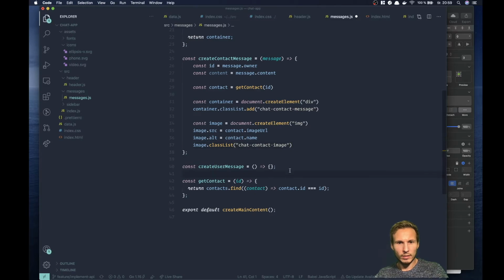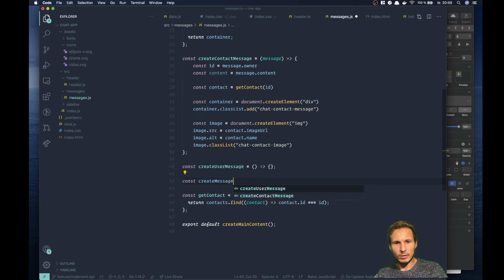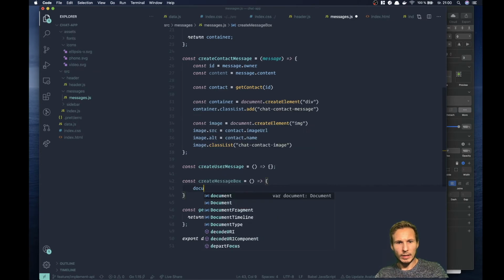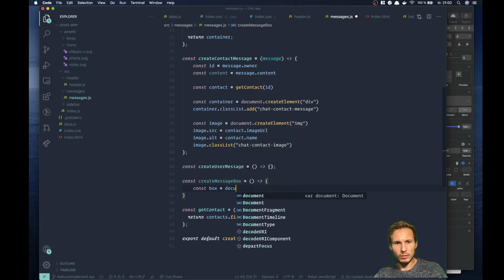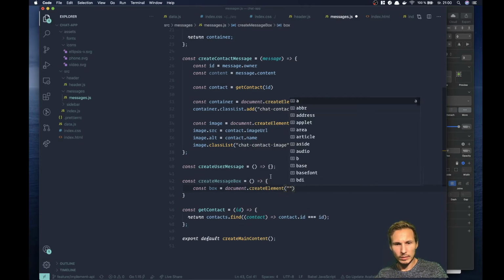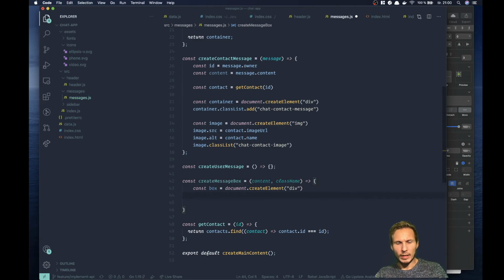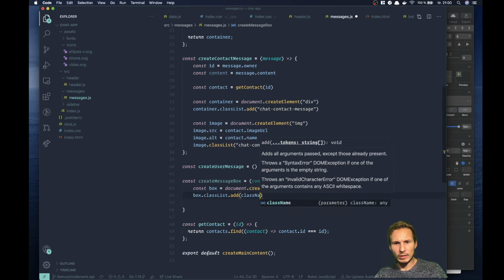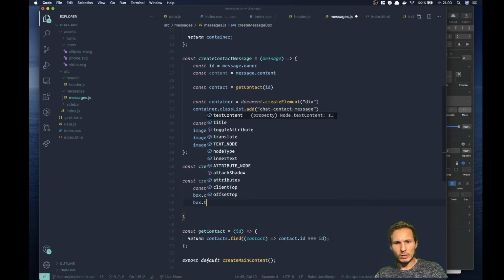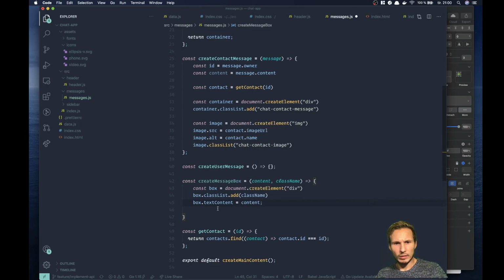So we'll say const createMessageBox, and we'll say box equals document createElement div, and we'll accept the content and a className property. Box classList add will be the className we pass in, and the box textContent will be equal to the content we pass in.